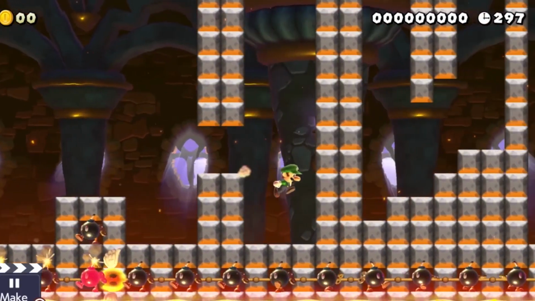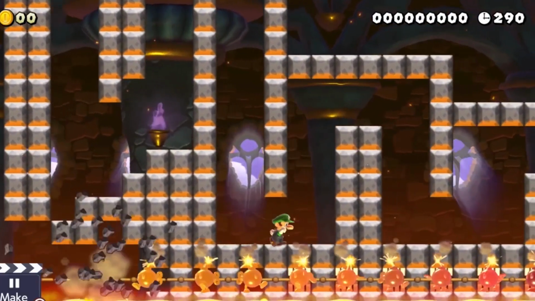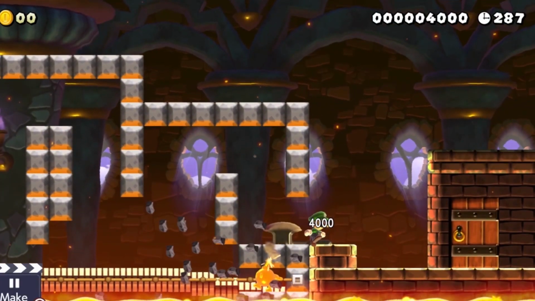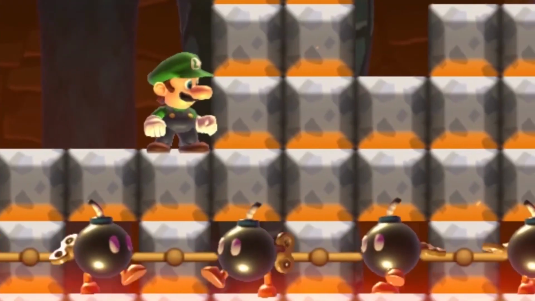We can also combine lava bubbles with bob-ombs to create an interesting speedrun. The lava bubble on a track will burn all the bob-ombs. If Luigi isn't quick enough, the floor under his feet will explode and he will have nowhere to go. So Luigi has to be really quick before all the bob-ombs explode.